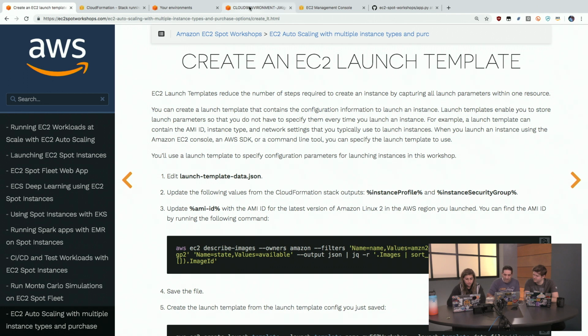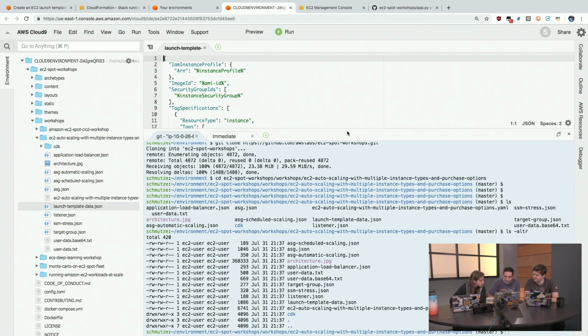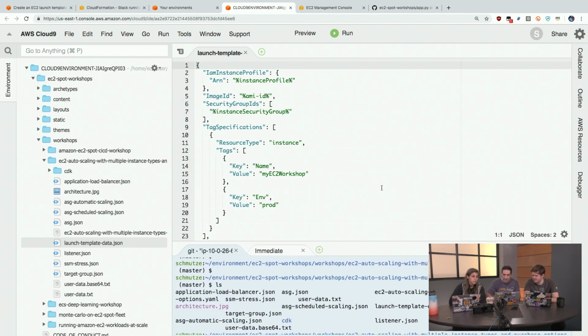So what I'm going to do is I'm going to edit this launch template config here. Is my font big enough? Online, are we good? Maybe a little bigger. Yeah, and maybe just pull down the term. Yeah. How is that looking? Is that coming through? I think that's better. Yeah. Okay. Let me know if you can't read this, everyone.